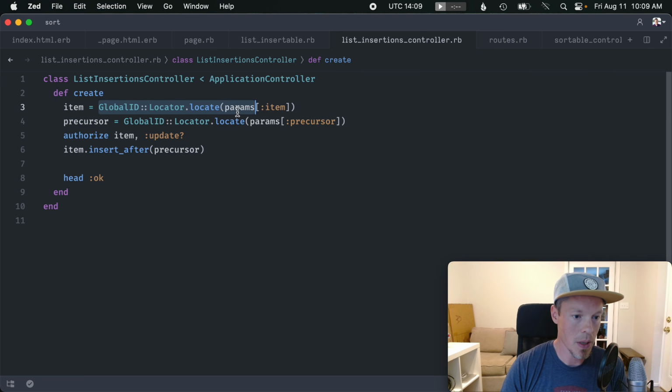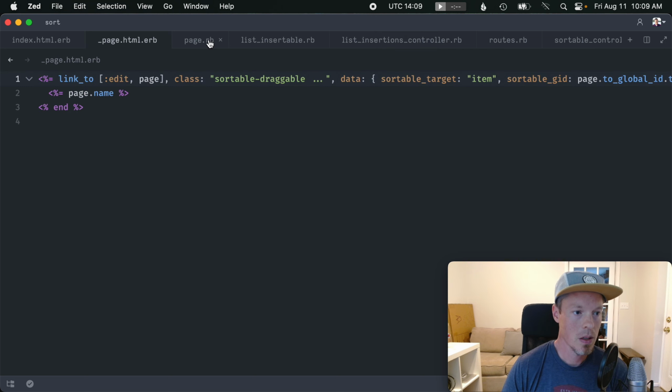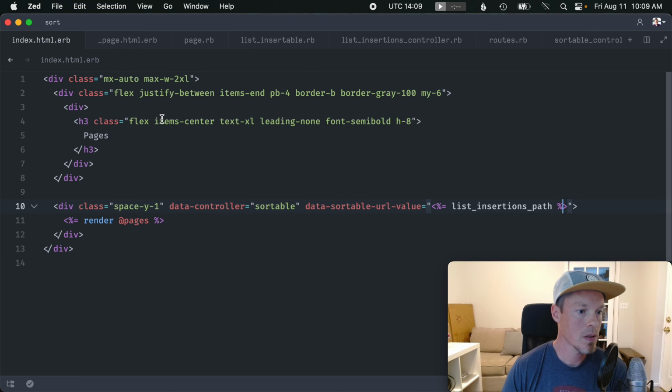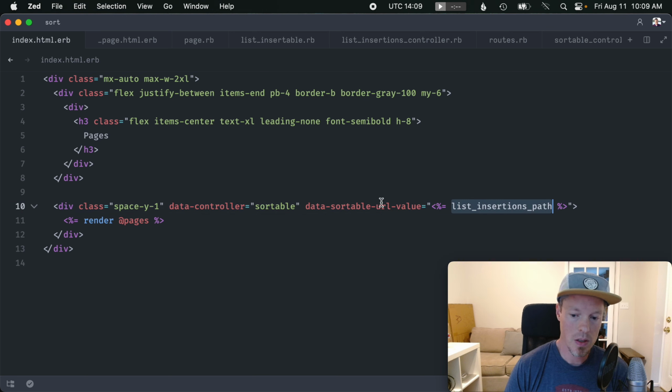One of the things that I love about this is using global IDs. So this controller now could work for any model type where I have acts as list on it, and where I need to do some kind of sorting. And what that looks like in the collection here, I've got a Stimulus controller for sortable, and the endpoint for doing the sorting, which is the list insertions endpoint.